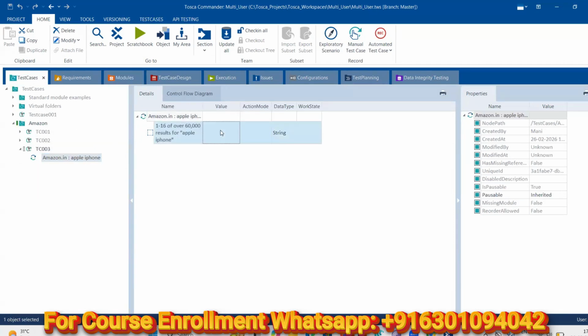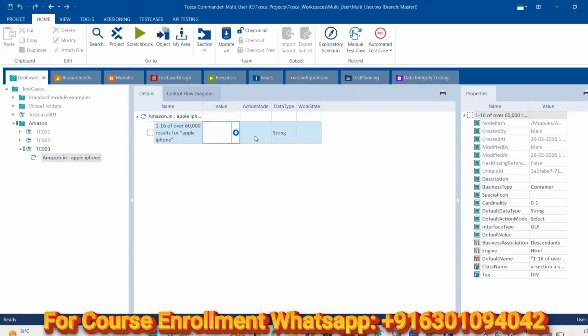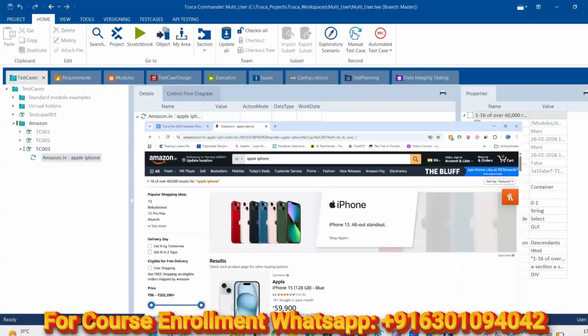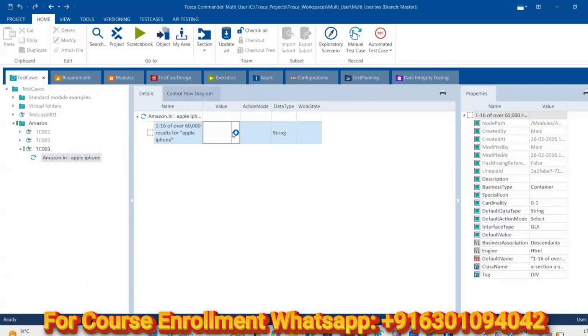Giving the name is mandatory. That's Amazon Star. You have given the name Amazon Star. That is mandatory because these fields will change if you go into the next page. So that is the reason I have made this field.